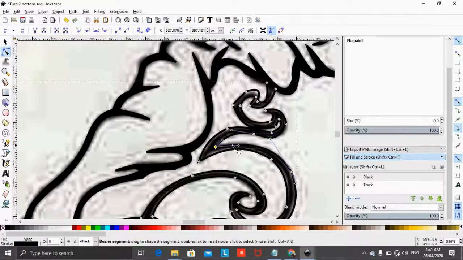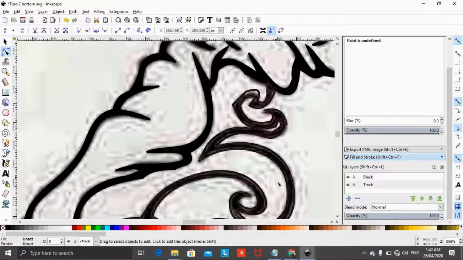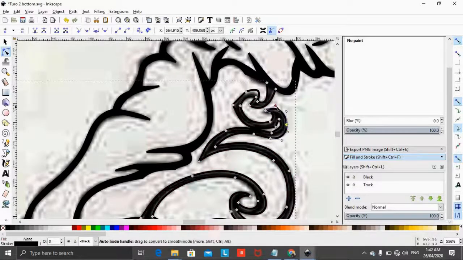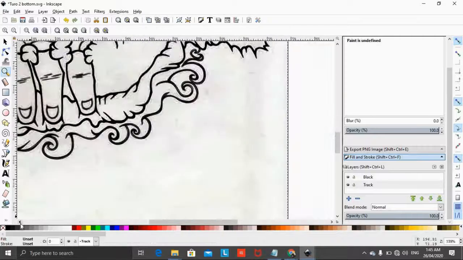Inkscape is budget friendly. You don't need to pay for it. You don't need a stylus on this one. I actually don't have any mouse here. I'm just using the laptop's cursor, I mean the cursor pad here.